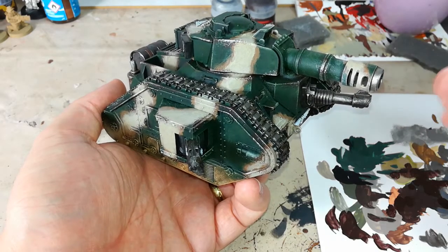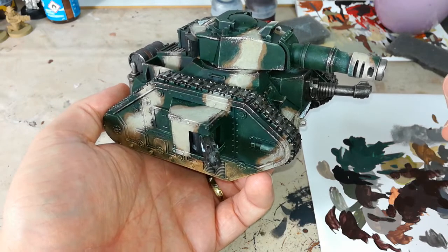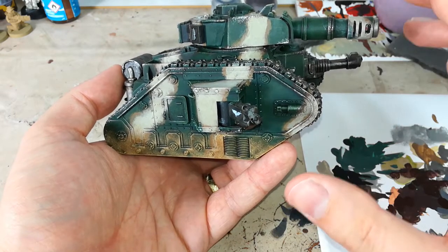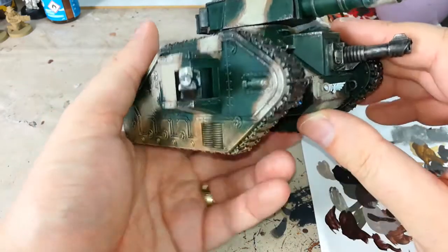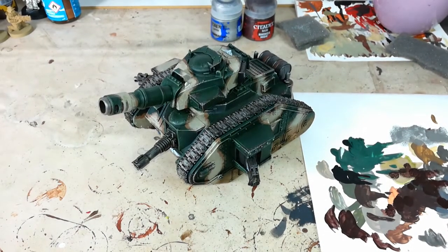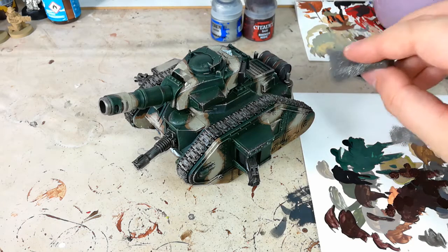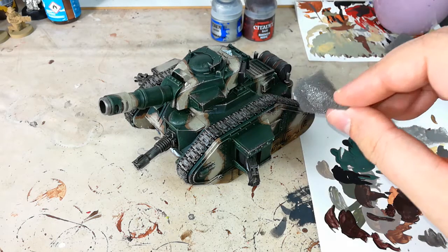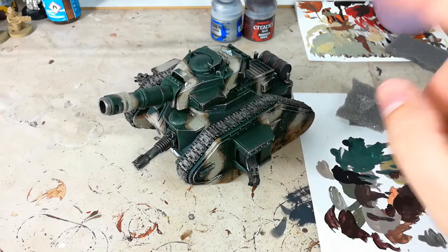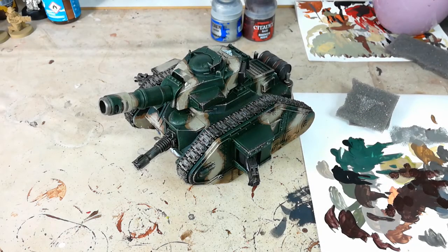Our second color is applied and you can see how quickly and easily that makes a big difference to the tank. These edges look as though they've seen a lot of wear and tear now. And while they don't look as good as if you were going to spend a lot of time with weathering effect powders and that sort of thing, this is an easy way of getting this effect on your tank. This 12-year-old Leman Russ looks a little bit more finished than it ever has before — and that took me just a matter of minutes. So this sponge weathering technique is really easy, and I recommend it. Hopefully something in there was useful for you guys, and as ever if you have any questions just drop them in the comments. Thank you very much for your time and enjoy the rest of your day.